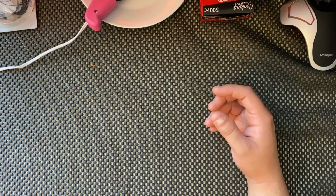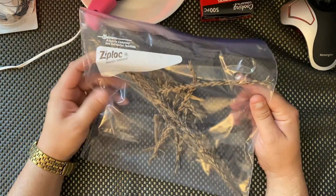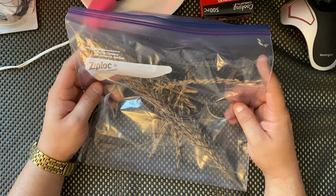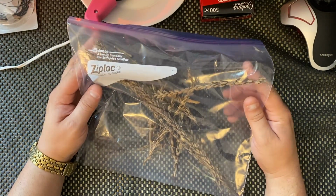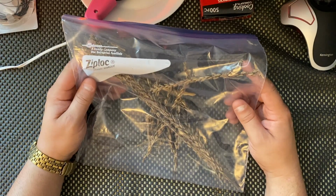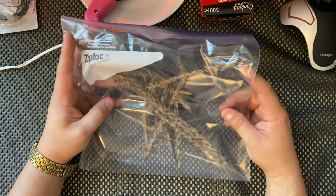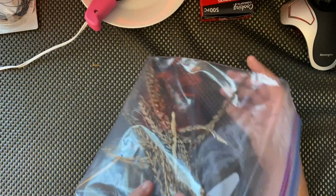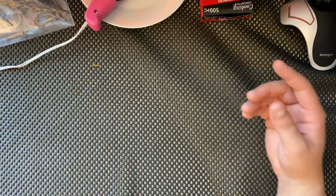Next on the list would be these tops of the corn stalks, which I'm going to show you here in a second. We cut them off of this corn stalk that we purchased from Michael's. They worked phenomenal. It's a good blend we found when making corn stalk. They're kind of large, so you have to cut them down to size. As you can see, I've already cut them off and put them in a bag, and today we'll cut those down to the right size and use those as well. Let me show you where those came from.